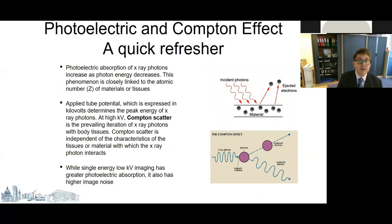The Compton effect is named after Professor Compton, a US physicist, who was awarded the Nobel Prize in 1927 for his effect. I always think of this as a bit like a pool ball hitting another. The speed or energy of the pool ball is reduced once it hits another ball. The Compton effect is due to the interaction of the photon, which in imaging is either an X-ray or gamma, with free electrons, which are either unattached to the atom or loosely bound in the outer shells. The resultant incident photon is scattered, i.e. changes direction, and imparts energy into the recoil electron. The atomic number henceforth does not have an effect on the Compton effect.